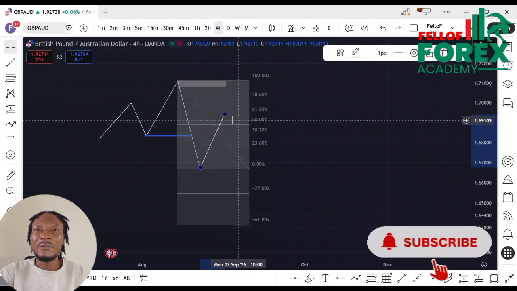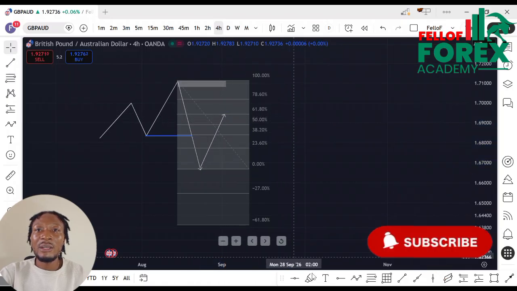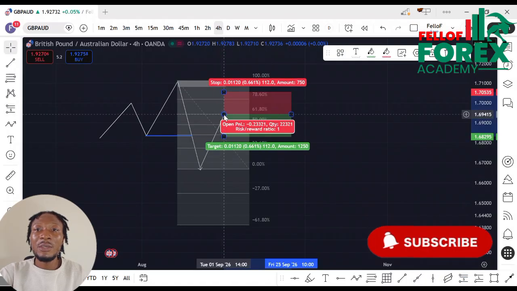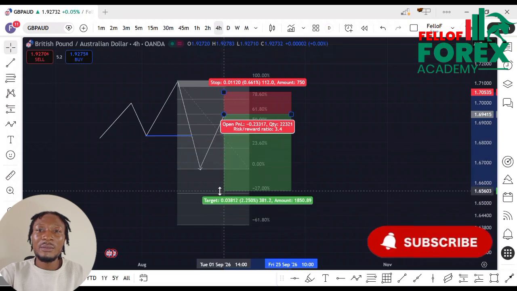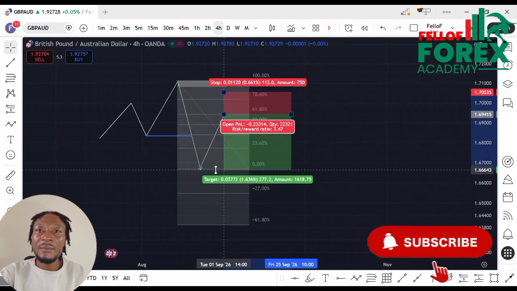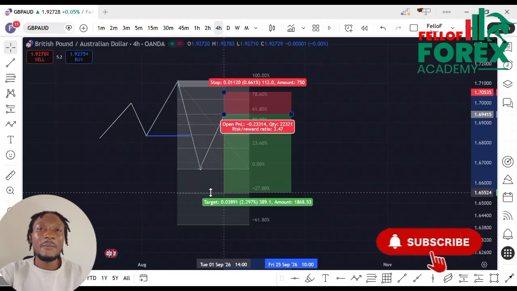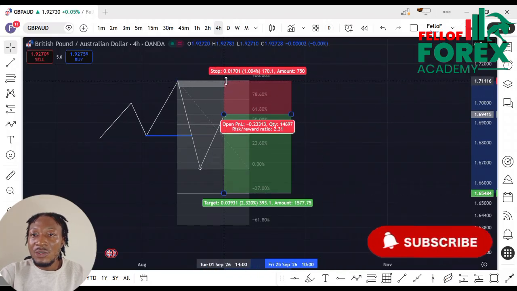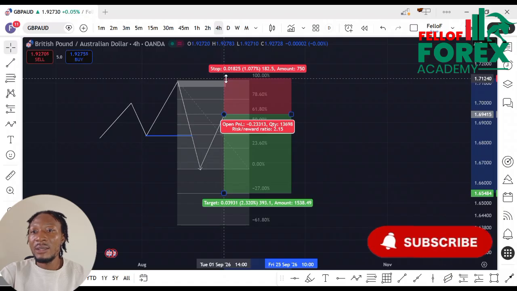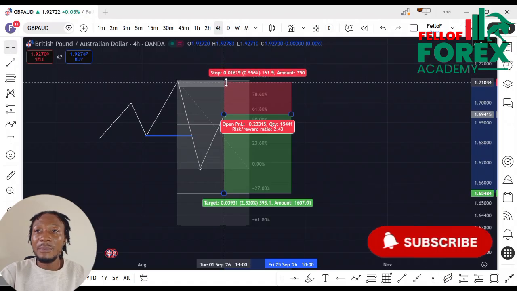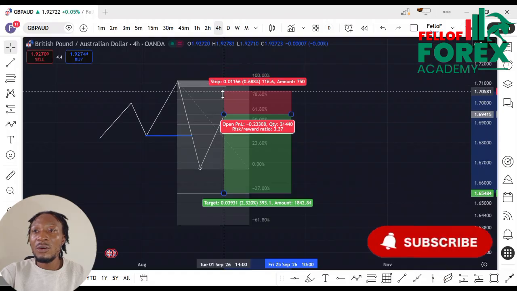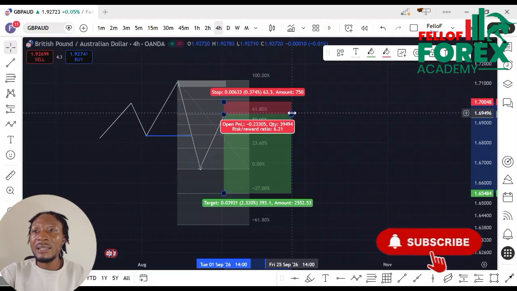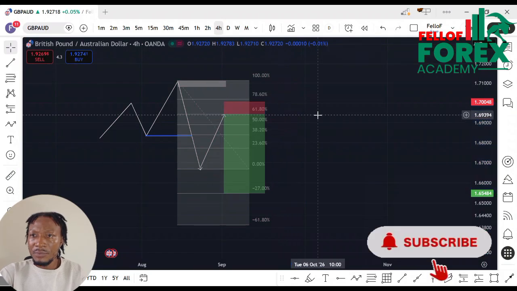Now once price gets to this point, we wait for our entry confirmation and then we take our sell. If you want to be conservative, you target this level. Some people just target where price started, but I always love to target my extension levels. I'm very confident, especially when the trend just starts. And the best place to place your stop loss if you want to be conservative is a few pips below. If you have watched the sniper entry video, then you'll be able to know where to catch a good move and you'll be having 1:6 and more. You get? So that's it for the downtrend, guys.